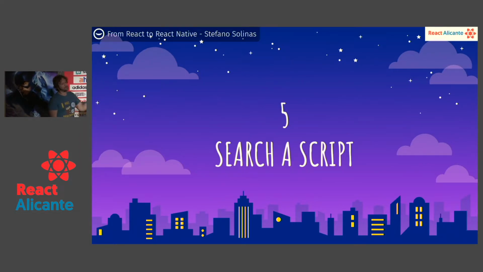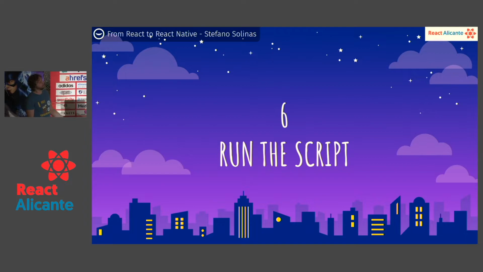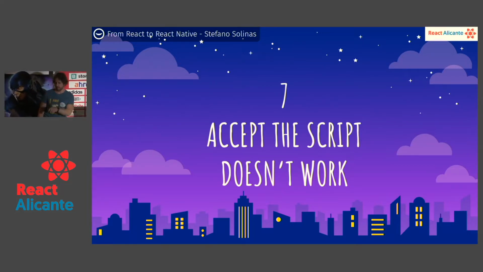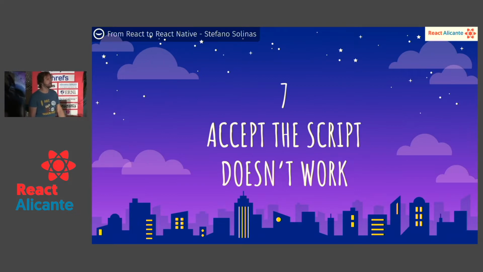So you're a developer, you search for a script. There should be a script. It's impossible that a human being changes 300 lines every month to update. So you run the script, because you find the script, someone wrote one, and you accept that the script doesn't work. I've been through this loop around 6 times. It never worked. Never. Not a single update was I able to do through the automatic update script.